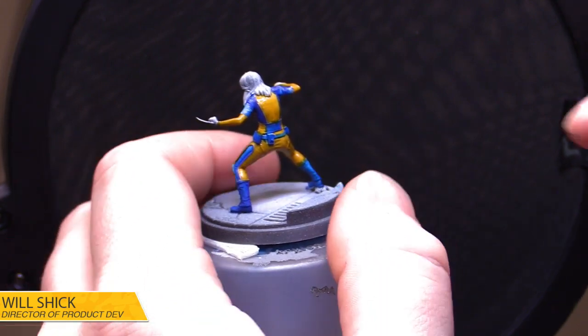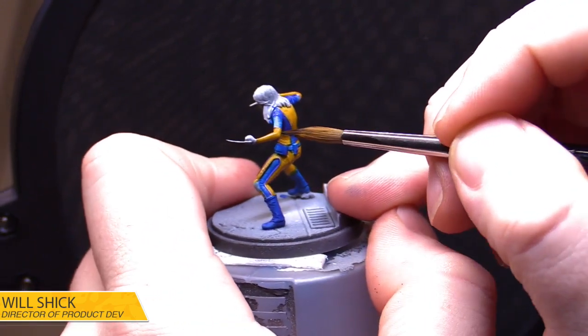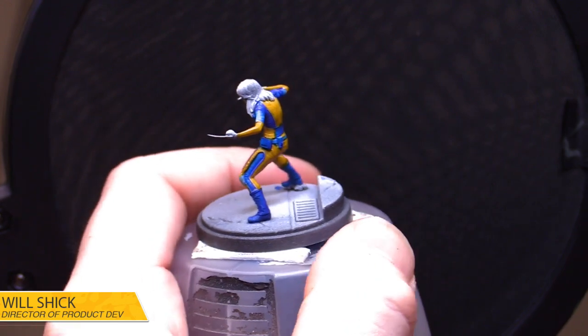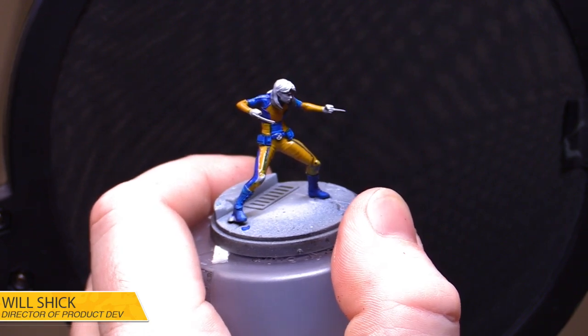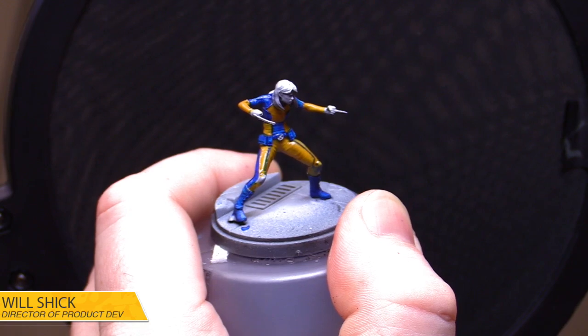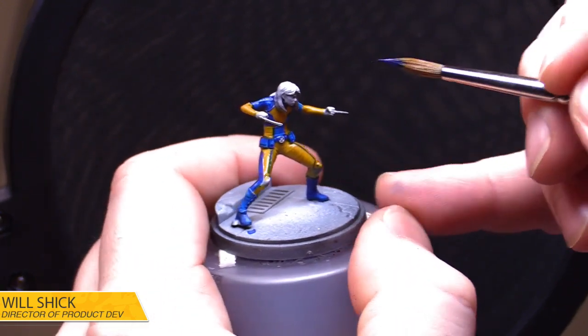Well, I can talk about it. So the new event kit that's coming out is Unstoppable Colossus. So of course, with Colossus and Juggernaut coming out, we wanted to take the opportunity to do something fun with that storyline. So Colossus has gotten the gem of Cyttorak. He's gone a little bit crazy and is tearing up the town. And it is the crisis team's job to go in and stop him.